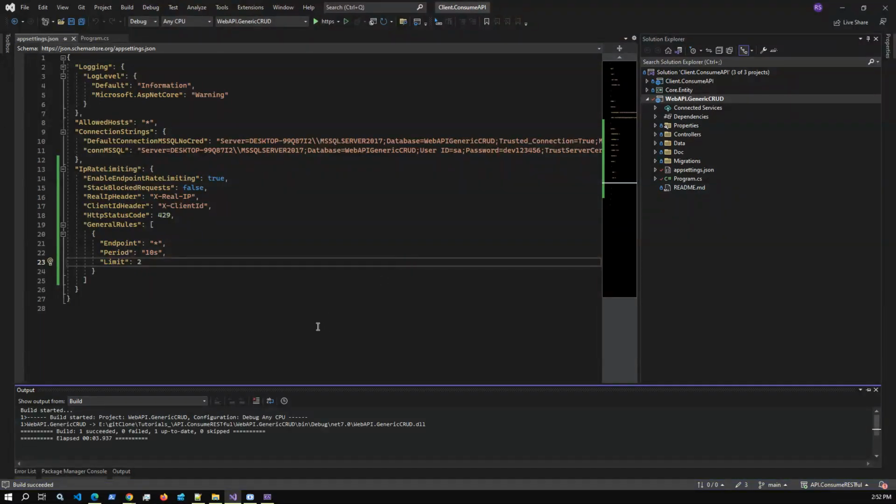Yes, the build is successful. Now if I run this project, previously we could call multiple times with no restriction, but now if I run the project, then we have a restriction.